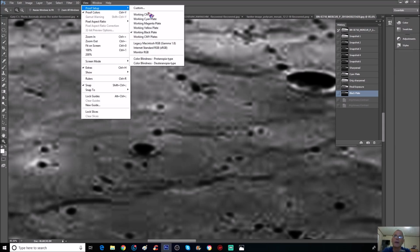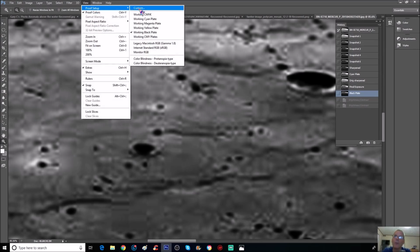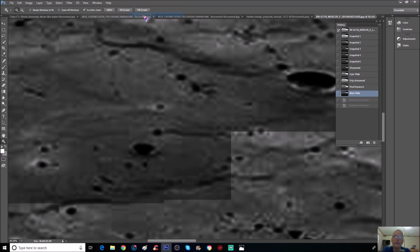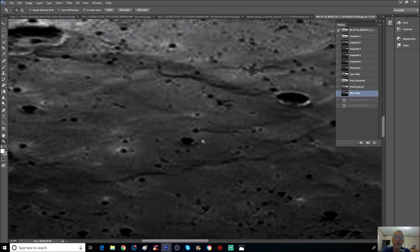Now, let me show you something here. This is the black plate. Now, I'm going to darken this up a little bit by just going back to the CMYK, because when you put in black plate, it literally gets a lot brighter, right? So let's put it back here. Now, check this out. Look at this. You can see this all over this photo. It's been completely covered up. Why would you think they do that?